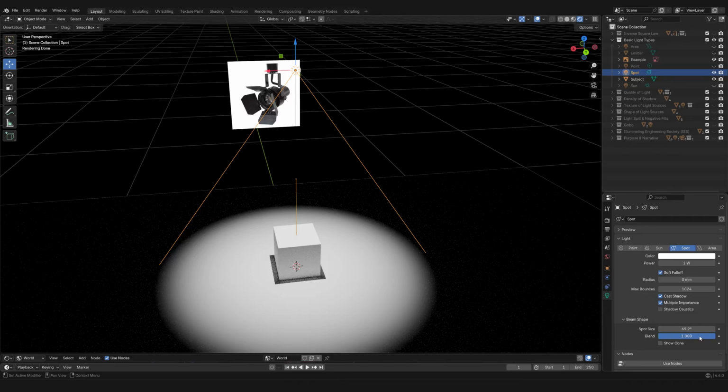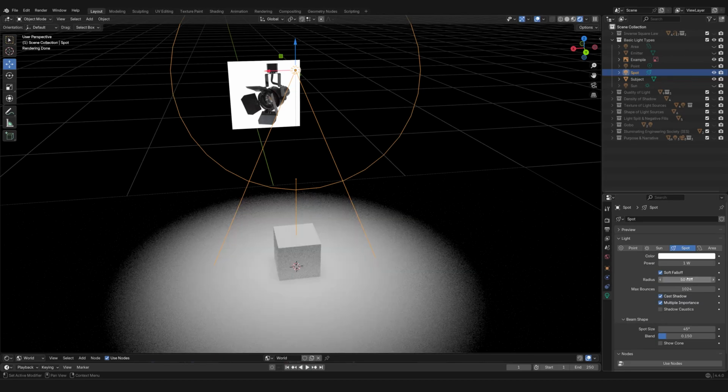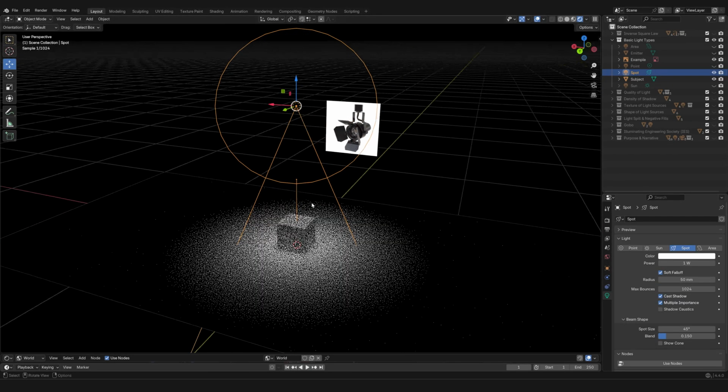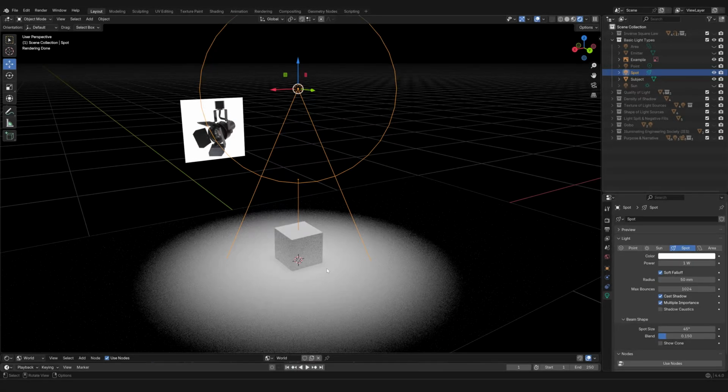So bear in mind that this is not the same as doing this, because if you noticed, I made it bigger, but because it is bigger, also the light is different. If you can pick up the difference, this is less white, less intense, so it's not exactly the same thing.